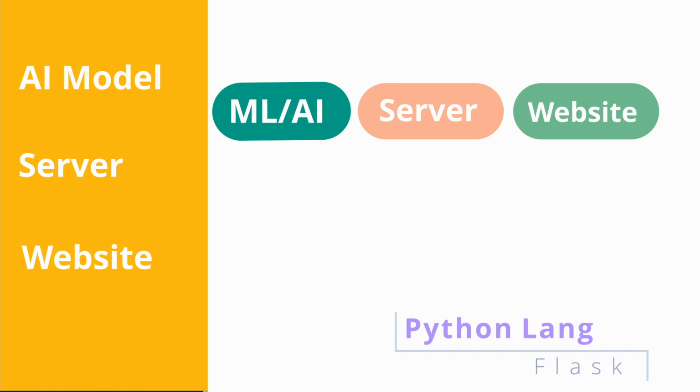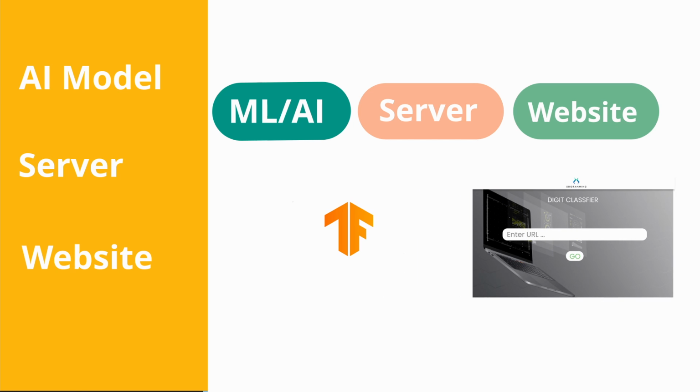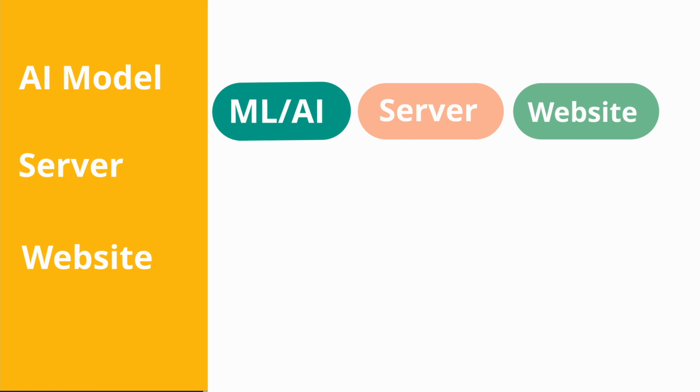Basically we need it because our website cannot directly contact our model unless we use some APIs, but right now I'm talking about our custom models. We cannot contact them directly, so we need a server. The server will execute TensorFlow or PyTorch, so they can take the data from the website, execute the model and then return the output.